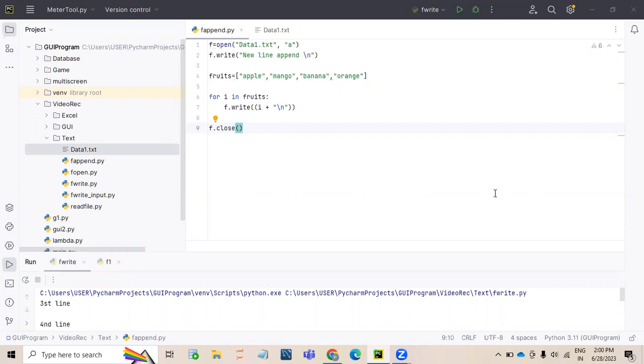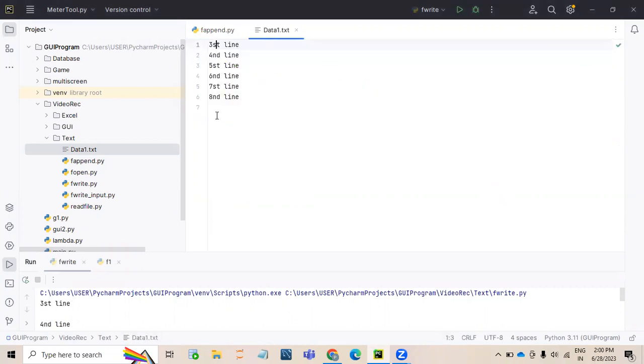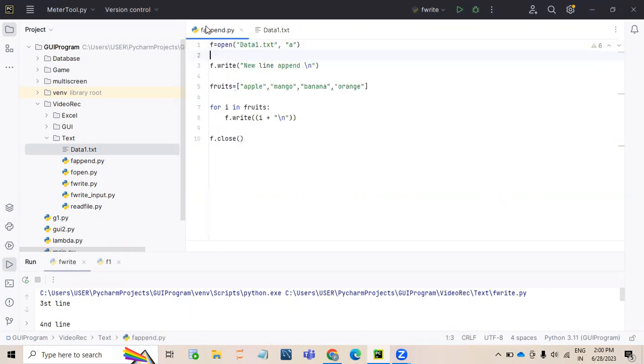In the last session, we learned how to open, read, write, and append data in a text file in Notepad. So let's learn in more detail with more examples. Here I'm opening a file in append mode, because I already have a data file with data in it. I open the data file in append mode because I want to add data, and I'm writing a new line, "append".